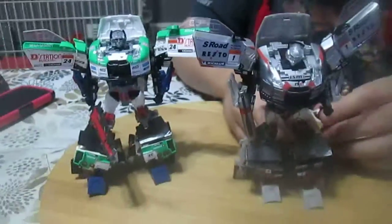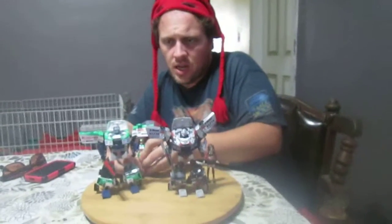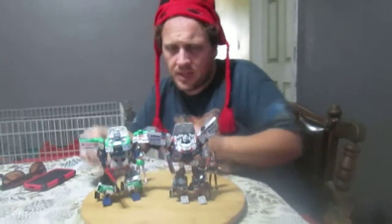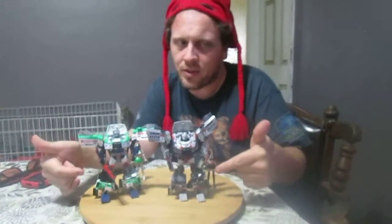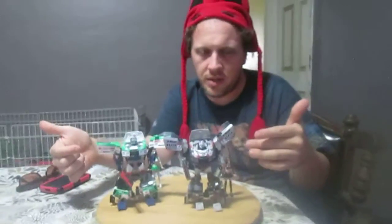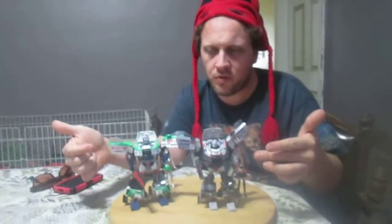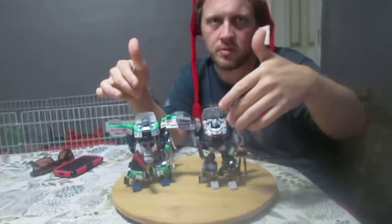So, my opinion: can I recommend them? No, not at all. I do not recommend the Transformers GTR at all. I even gave it two chances here. I mean, if they redid the legs so they can all peg together correctly, it won't be such a big deal. And then, to make matters worse, the automorph on the upper body hurts the car mode.